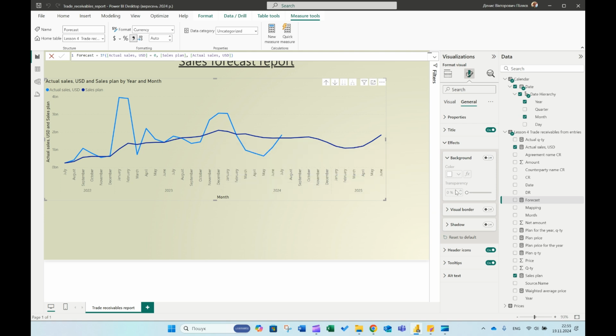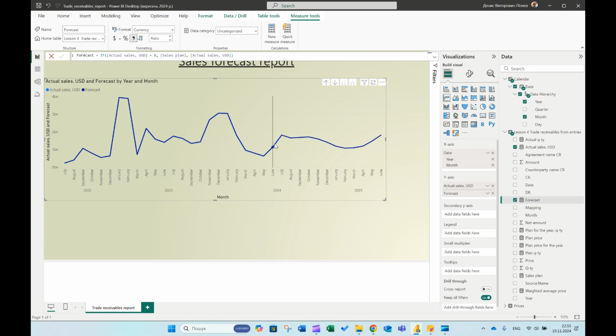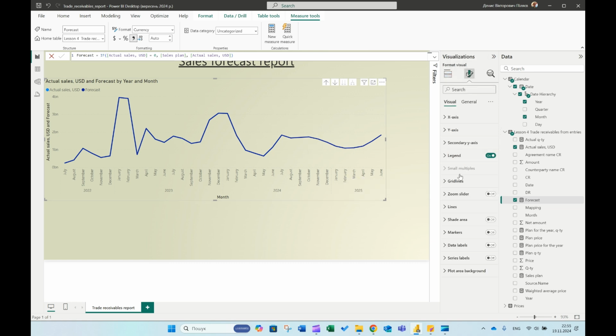And what do we have here? Our forecast. So we have forecast. We can remove the sales plan, and here we have forecast and actual sales.